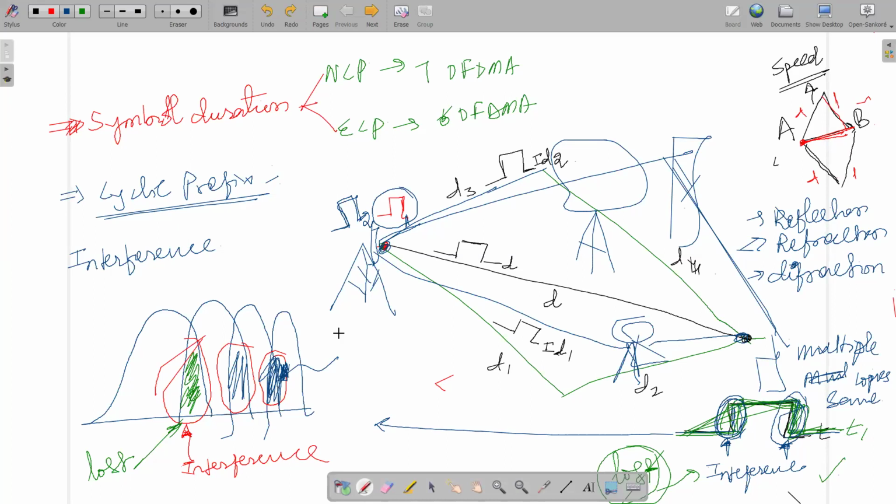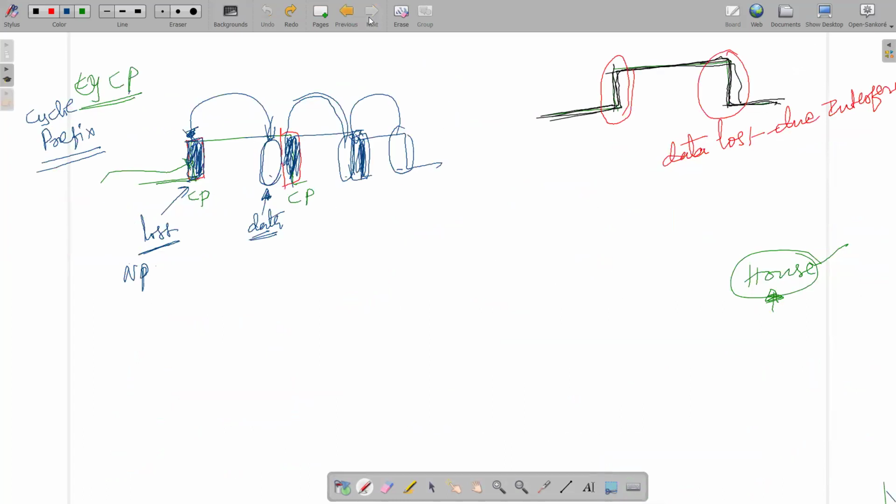Only the thing is avoiding the interference. I cannot remove this interference through any technique. Only avoidance. Got my point? So the CP, cyclic prefix, is an interference avoidance technique.